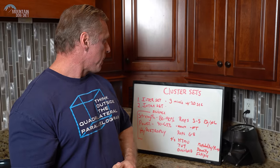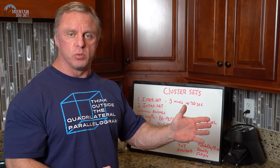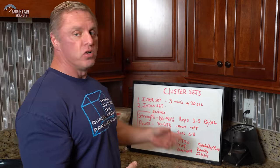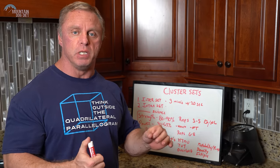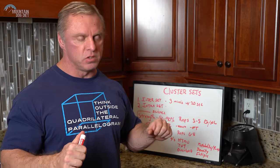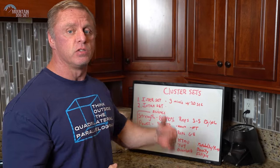So there's a couple different ways of looking at it. You have kind of this inter-set philosophy where you do a certain number of reps, and then you rest for a specific period of time, and then you go back and you do it again and you repeat X amount of times. There's also an intra-set methodology where you actually rest between reps. Now, me personally, I would call that rest pause. So let's say you're using a chest machine. You do one rep, you stop. You do one rep, you stop. That would be kind of more of an intra set. What I'm specifically talking about today is the first technique, the inter set.